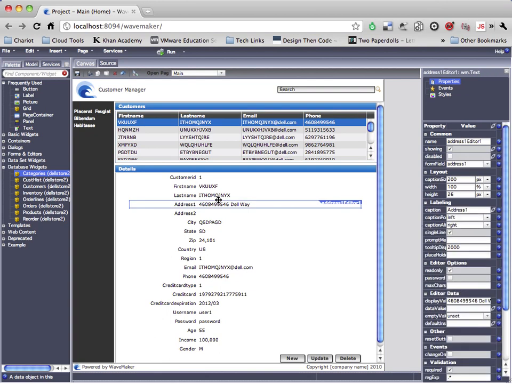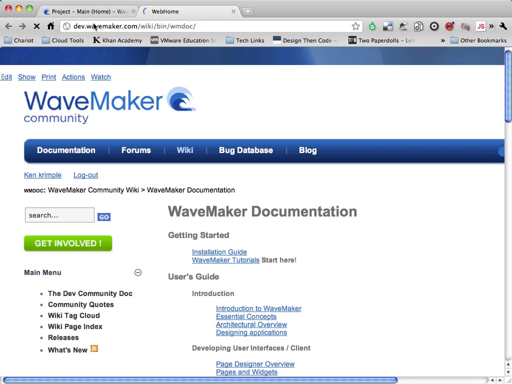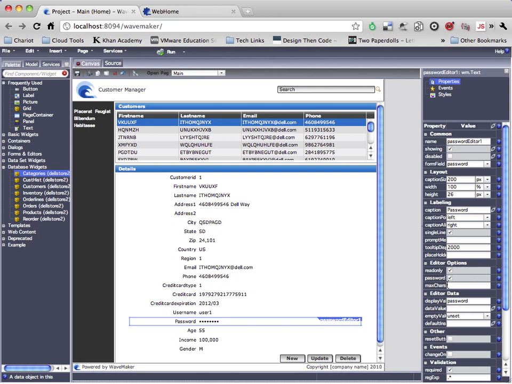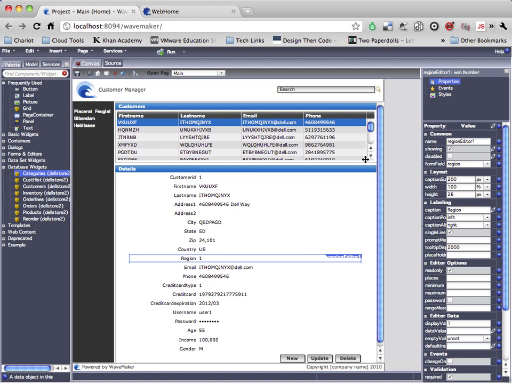If I click on a field over here, so now we're looking at address 1, editor 1 as a WaveMaker text widget. And I believe, let me see if I can get help on the widget itself. Probably not in here. Oh, maybe documentation. This might just pop out to the main docs. In fact, I think it does. Which is just the high-level documentation here. But you can change the height, the width, the caption size. You can change what the caption is. And if it's a password field, like the password down here, we can click on it and then change to password. So that way people can't see what the passwords are when they're being shown.